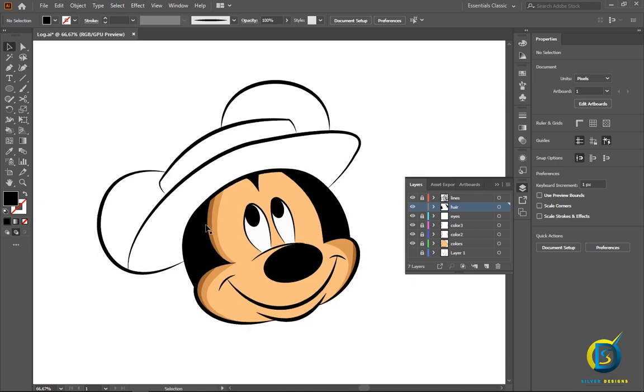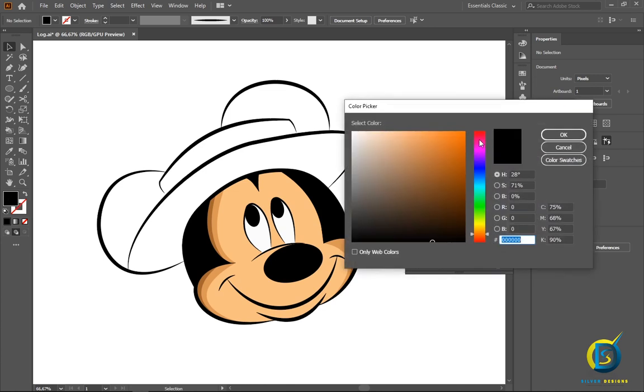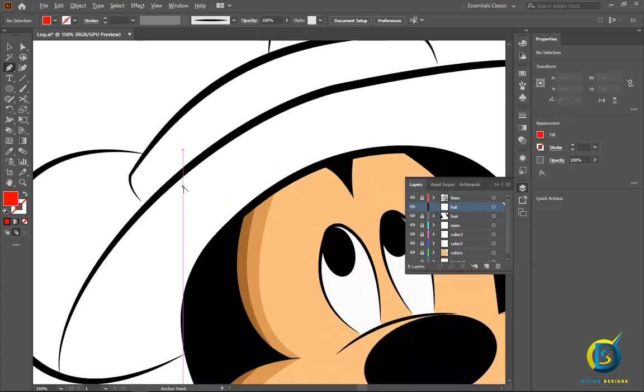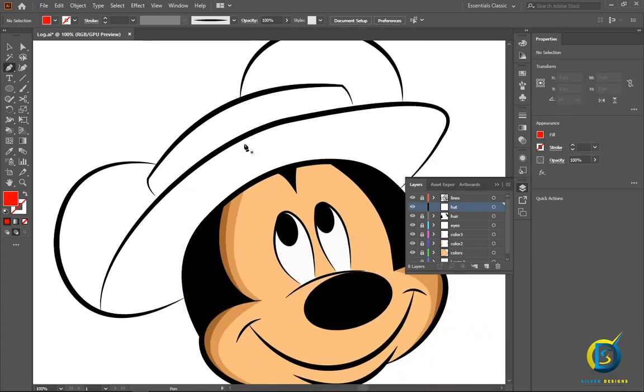So we finished with the hair. Now let's shade the hat. So we're gonna make sure to lock this layer, create a new layer above this layer and name it hat. We're gonna make sure to select the color. I'll give the hat the color of red.